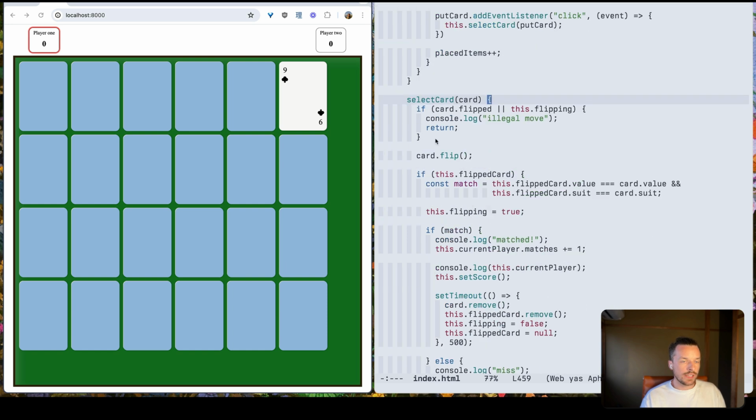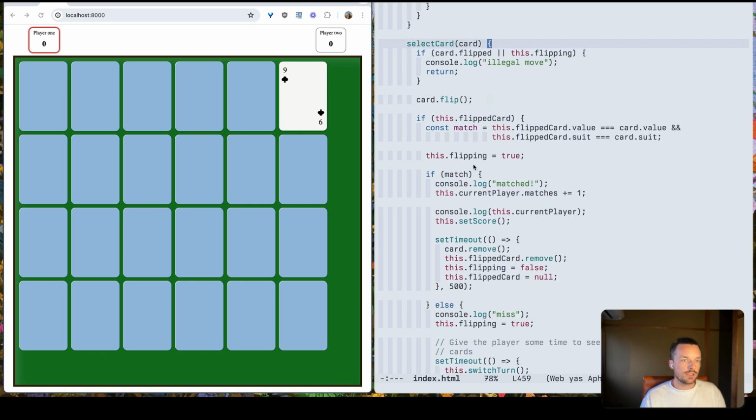So that's the state we're in right now. One card is flipped over. So that means that this flipped card is the next state that we want to get into. The state that we want to get into here is we want to check if it's a match or not. How do we know if it's a match?